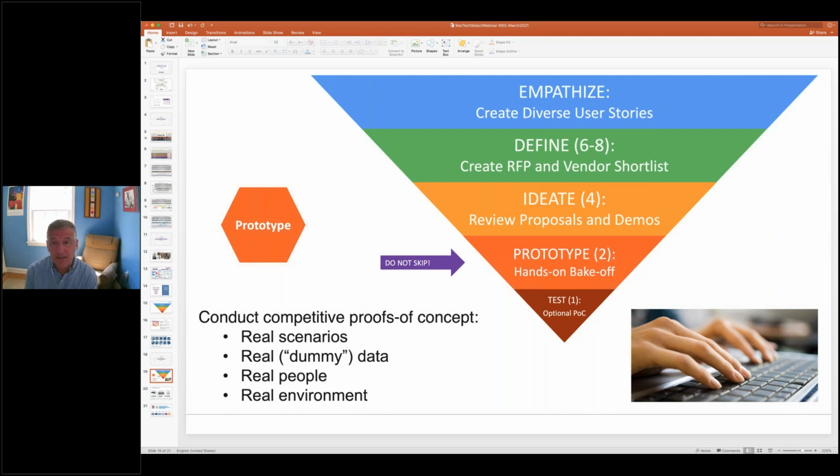The alternative is basically, let's say you wanted to buy a new car, maybe a really nice car, and you're at this luxury dealership watching the vendor drive it around the parking lot and you say, wow, yeah, that looked good, I'll buy it. No, you want to get behind the wheel yourself, drive it around your neighborhood, take it to your local market, park it in your driveway or your garage or in front of your apartment, and actually see, is this going to be a good fit for you? And this is the same thing with technology.